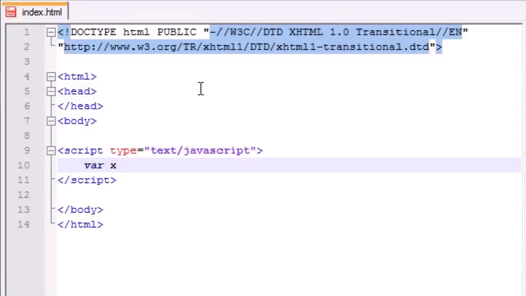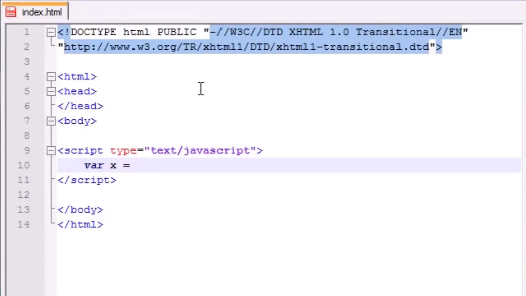After this, you write the equal sign. Now, the equal sign is called the assignment operator. Technically, if you're learning this because you have a JavaScript class and your teacher asks, what's the equal sign called in JavaScript, you need to say it's the assignment operator. But other than that, in these tutorials, I'm just going to say equal sign because it's a whole lot easier.